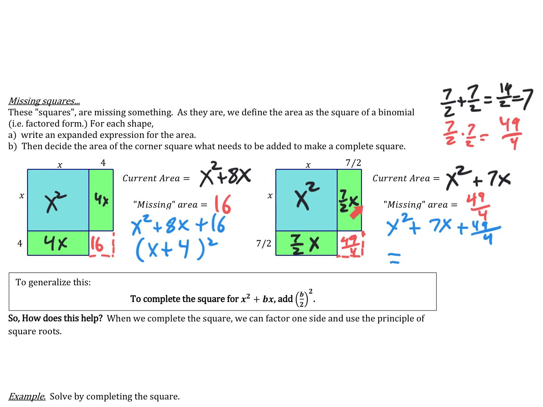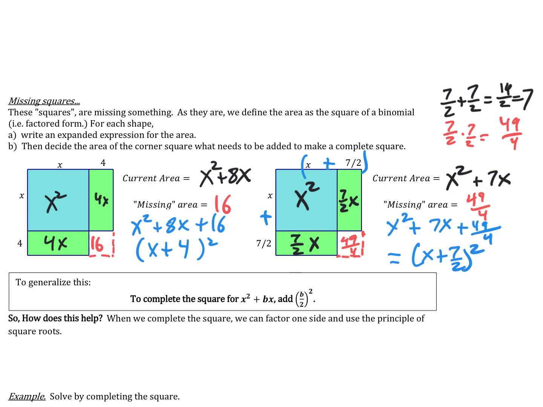We've got a square here. So this whole square could be represented by this expression here. And this square is just an x plus 7 halves by x plus 7 halves. So it is x plus 7 halves squared. All right? 7 halves squared is 49 fourths. 7 halves doubled is 7. So there's a relationship here. So what's this piece that we need to add?